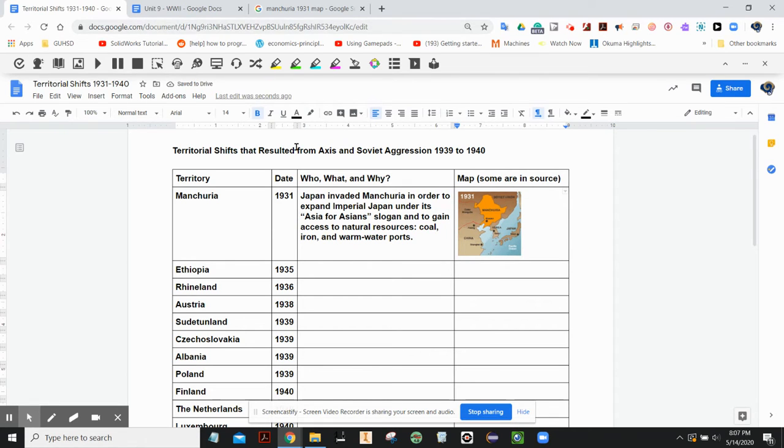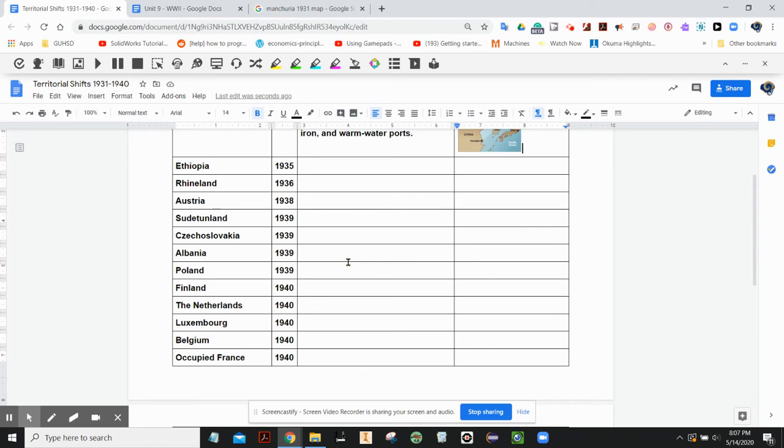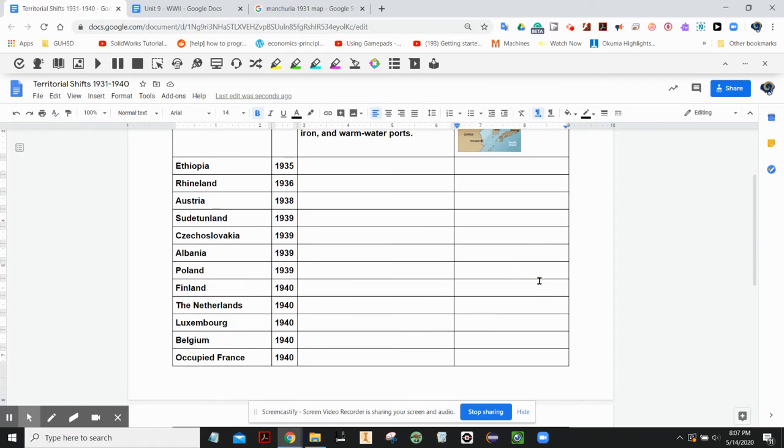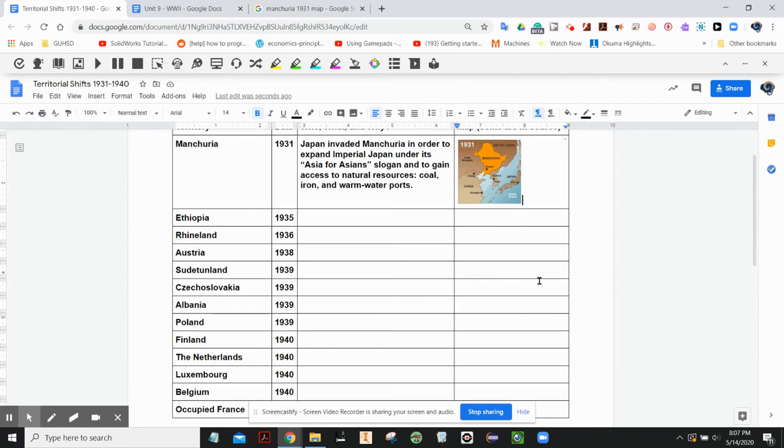So again, when you grab and pull it over, I'm going to do a few more here. All of them are pretty much self-explanatory. They're not too hard to get to if you understand and follow this process. But I think I'll do five for you so that you have five good examples. I'm not going to do Rhineland, and I'm not going to do Austria or the Sudetenland, but I will do Ethiopia. Ethiopia is interesting again because this isn't Hitler yet. This is Japan and Italy who are expanding.